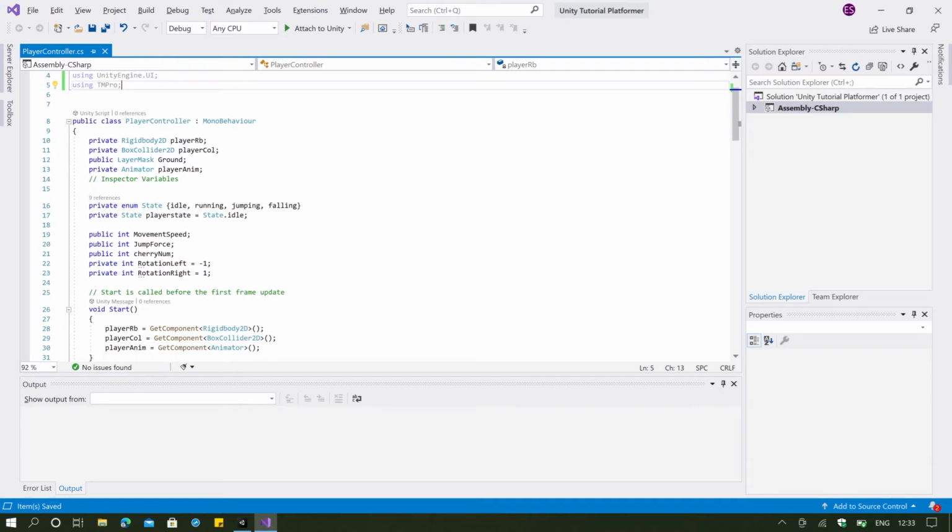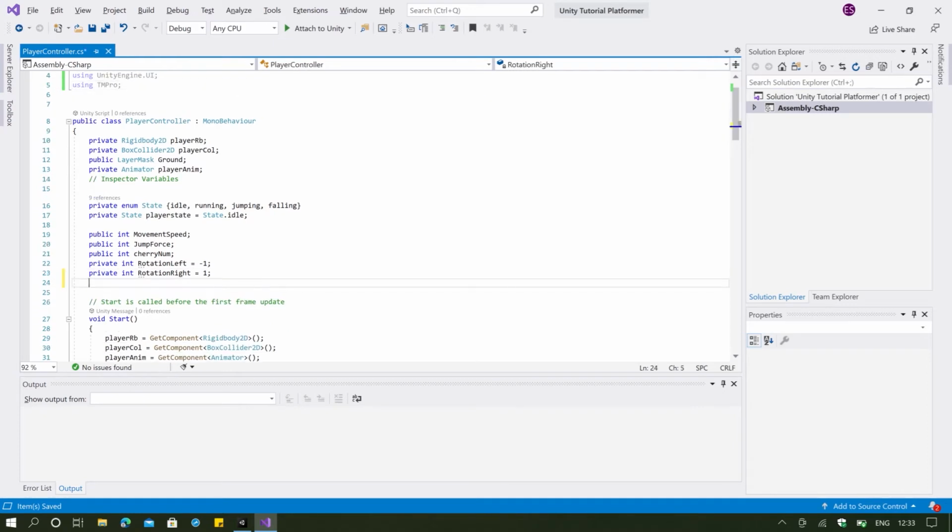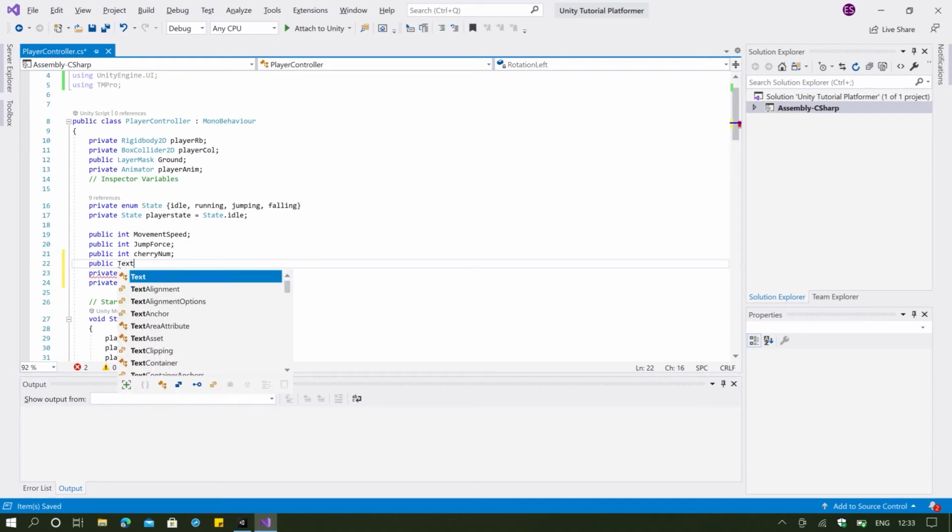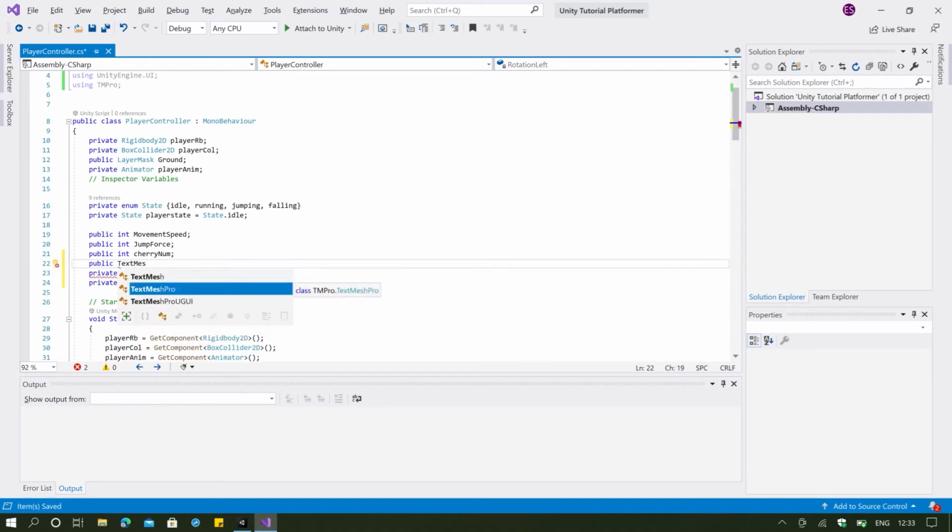And then we're gonna make a new variable so that we can control our TextMeshPro. The way we can type it is, we're gonna type public TextMeshPro, and it's gonna ask for TextMeshPro or TextMeshPro UGUI. And we're going to use TextMeshPro UGUI because we want to assign text. And this TextMeshPro is not for text.